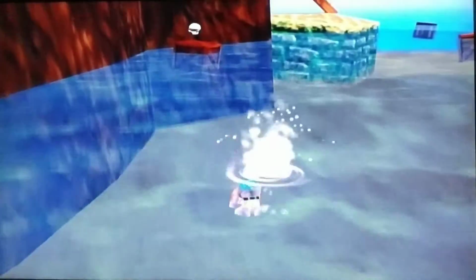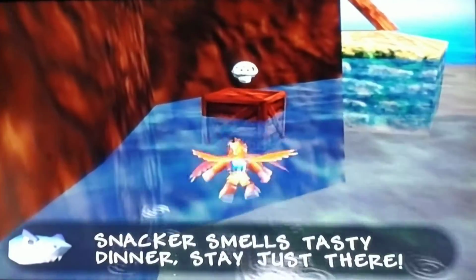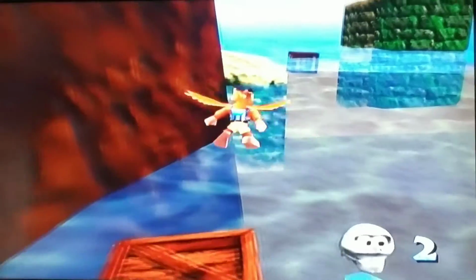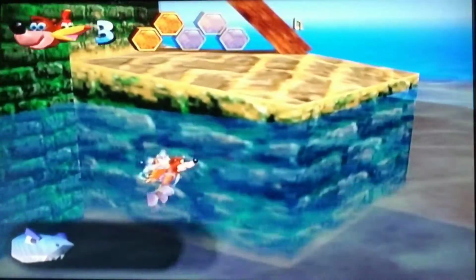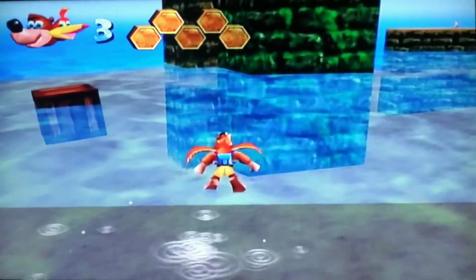Though I think we still have to deal with that goddamn shark. Yeah, we do. I think the best way to get away from him is by just keeping on jumping and flying. Though you can actually kill this dude with eggs, though. I've never been able to pull it off.